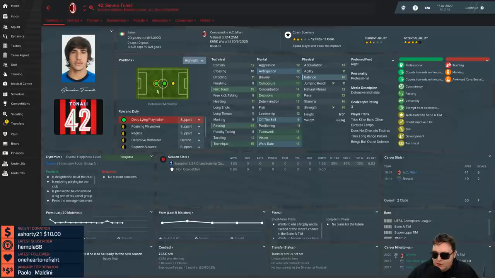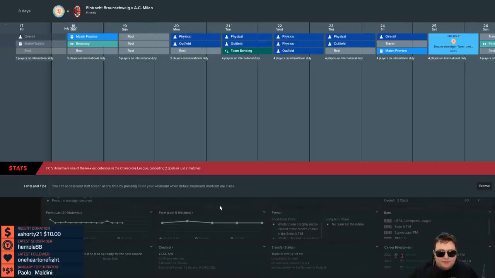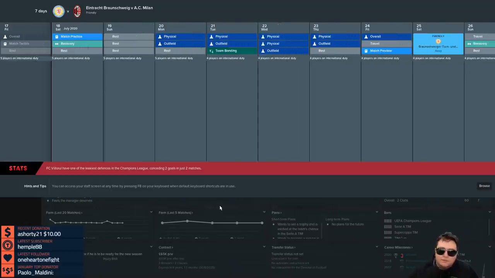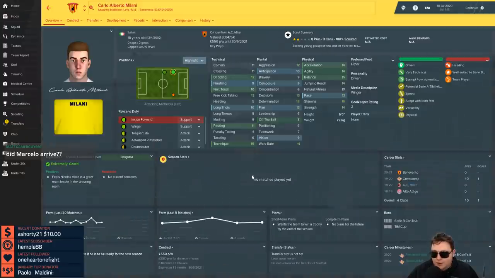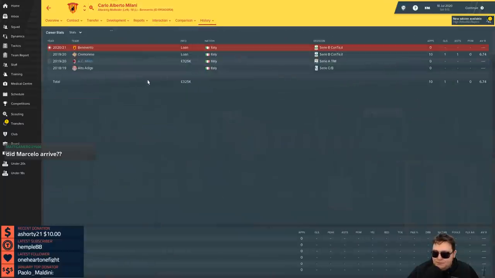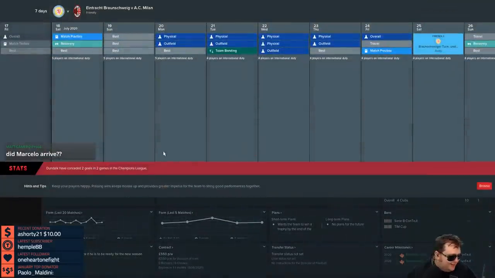Tonali apparently trained really well, which is good. He's now getting back to where he should be. Sort of. He's still a little bit below where I'd expect him to be at 20. But, well, we'll see what happens there. Milani has gone to Benevento. See how he works out. Yeah, I didn't realize how good he was. I just signed him because his name was Milani. Oh, well.